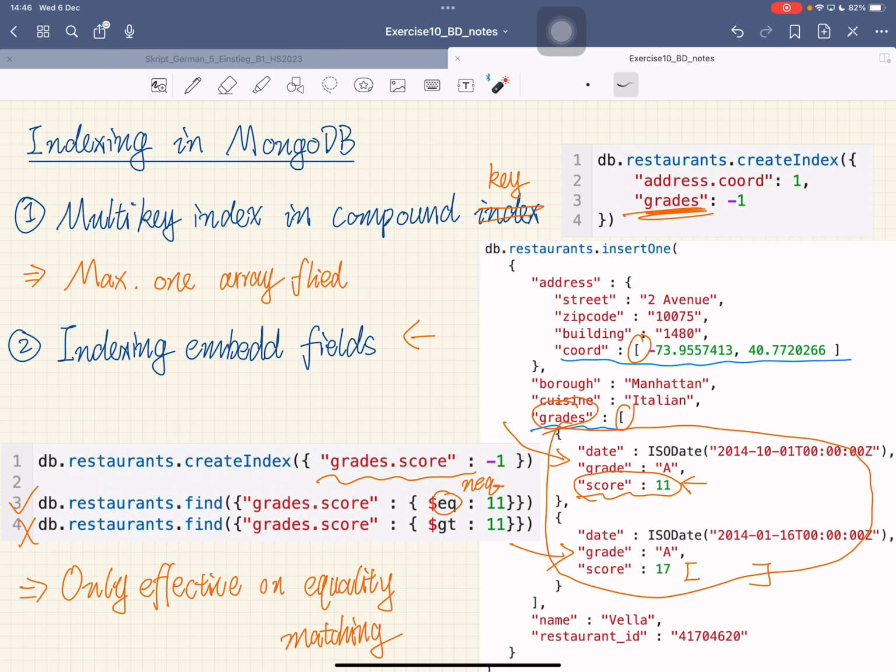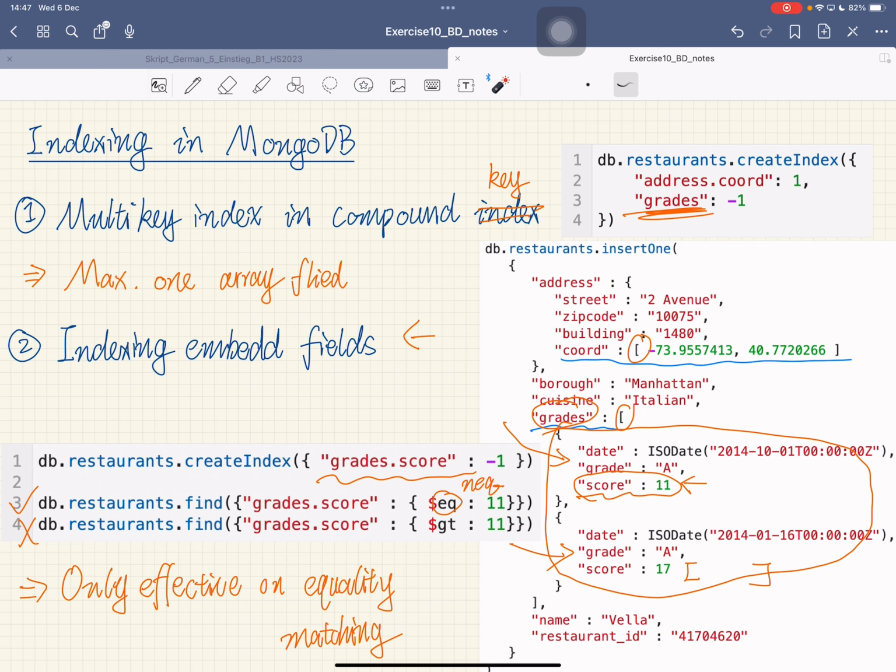No, sorry. By nesting, I mean here you're nesting a document. This is an overloading of terminology, but this is still nesting, while this is an array. So this is very specific to array structure. If it's a document, this is fine.